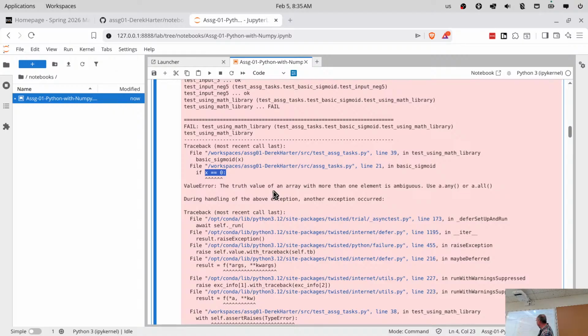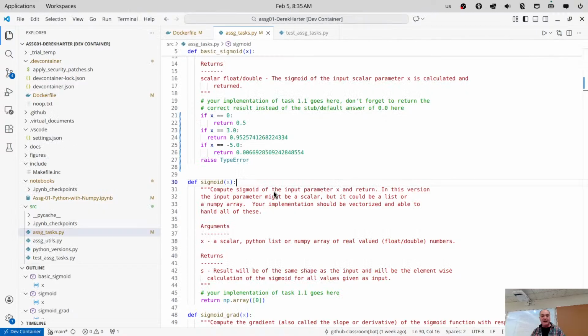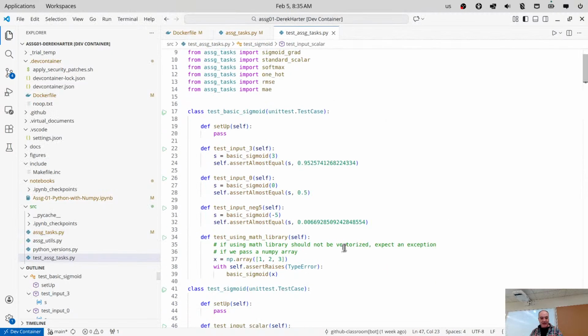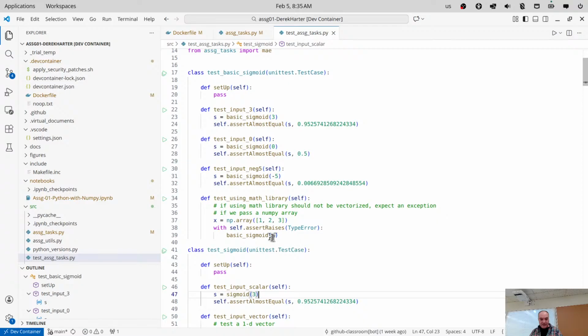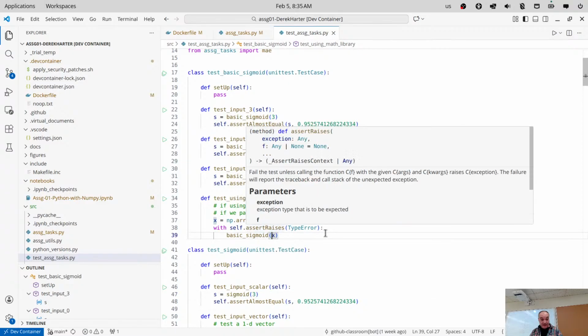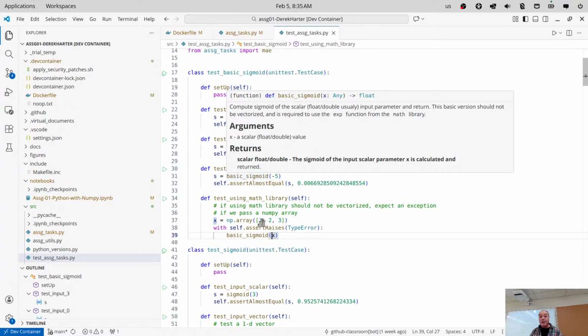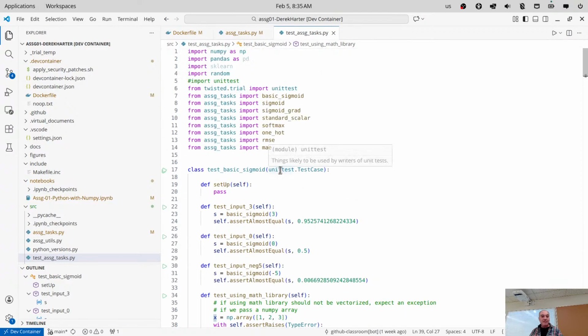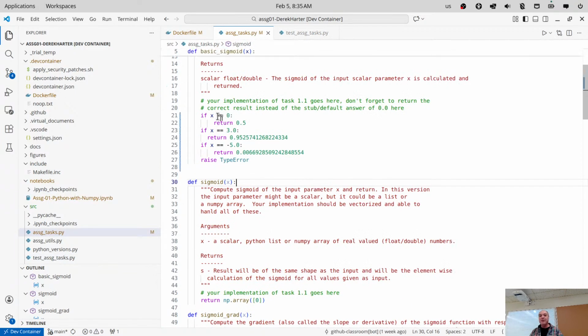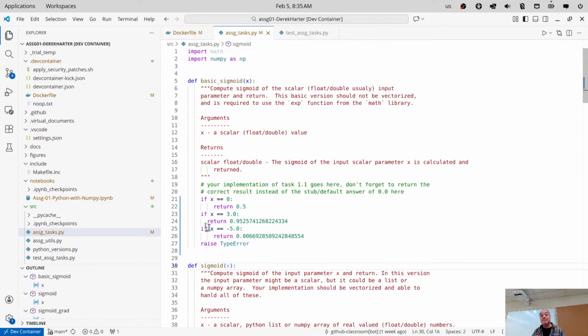For this test, we're passing in a NumPy array of values. But I've got some code in there that tries to compare whatever we pass in. We're not doing any type checking right now, and that's illegal. We can't say some array is equal to some particular value. I'm not going to fix that.